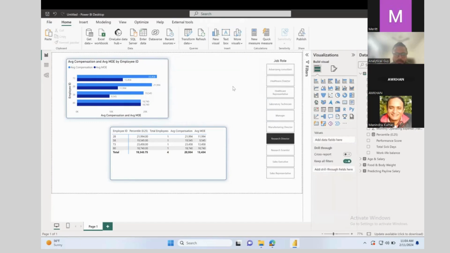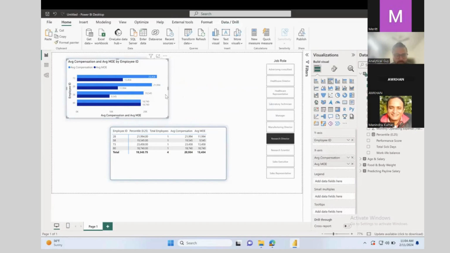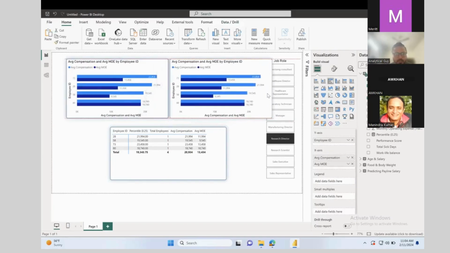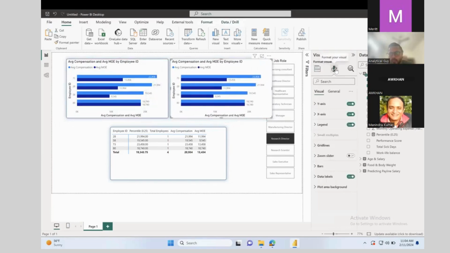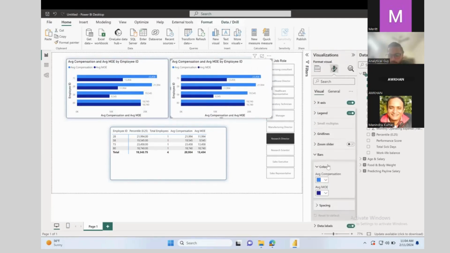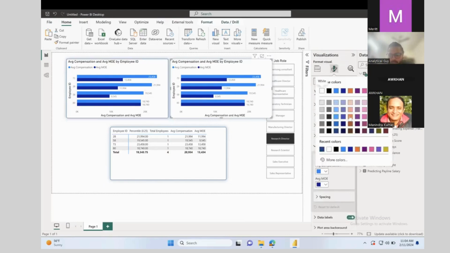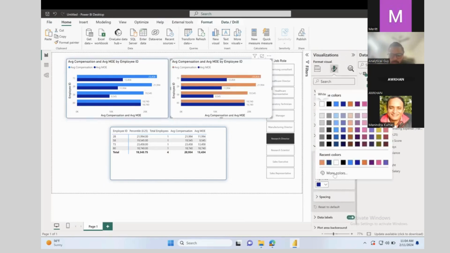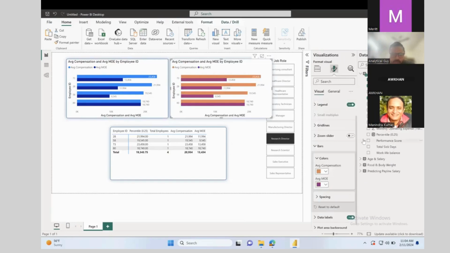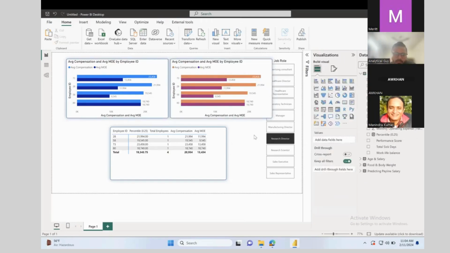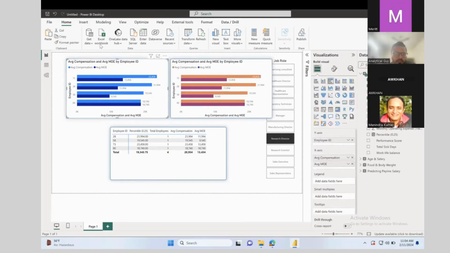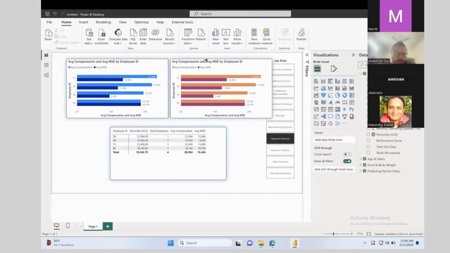Just do a different color in the same visual. Okay, just change the color of the second one. So if I go to visual, then I go to bars. Let's say I change this color to green, orange, then this color to this one. Now let's see the effect of your formatting. If I format this and go back, yeah. One second.